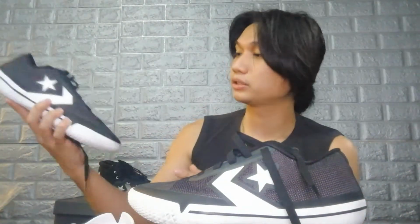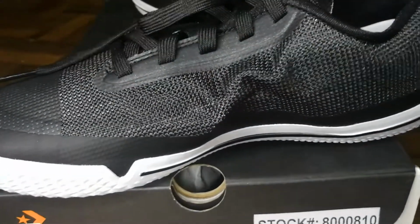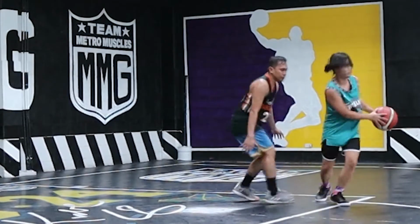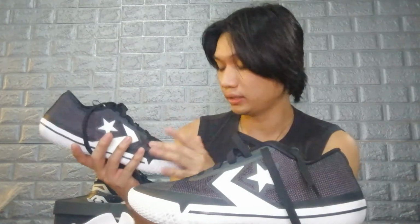Let's talk about the materials first. For the materials, it's with your full-on quad eggshell mesh. They actually used that, I think, in the KD12 and the KD13. Basically, when you move in a certain direction, the mesh is going to follow that, and then there's another pattern of the mesh that's going to go against that. So it's going to give you the perfect support that you need. It has that force that goes against the force that you're exerting. So in terms of the support that the materials give you, it's really good.